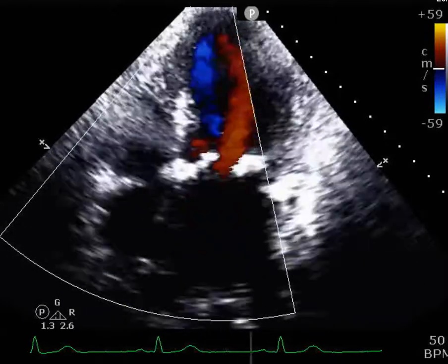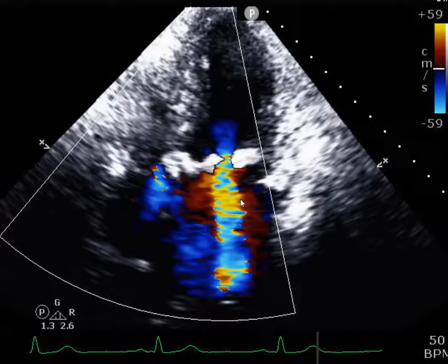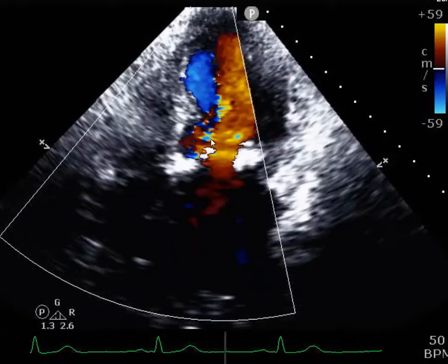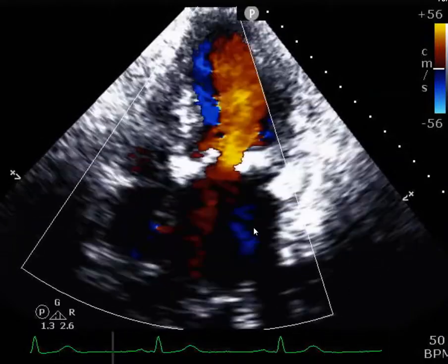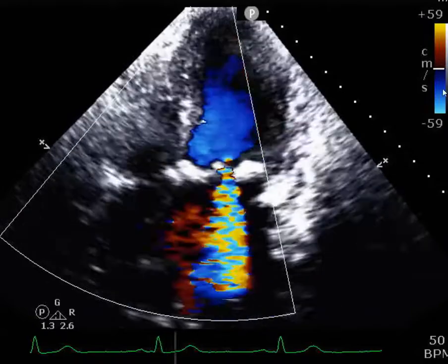And here is a very impressive mitral regurgitation view, jet. One of the things I always teach the fellows is to look at your Nyquist limit. Here we have a pretty big color window. You see the jet pretty well, but whenever you have a big color window, you run the risk of having your machine automatically turn your Nyquist limit pretty low.